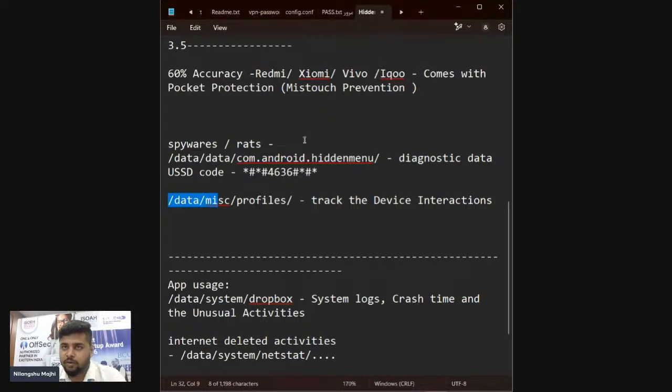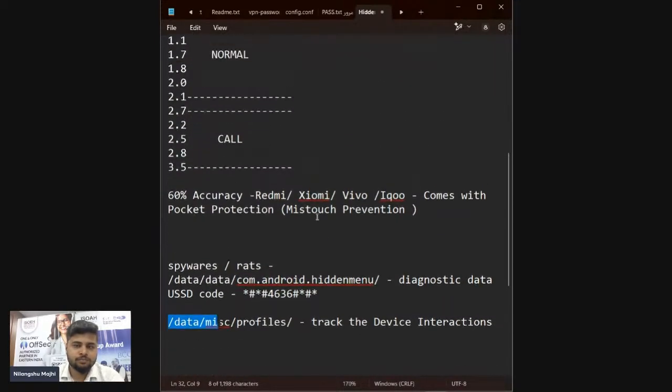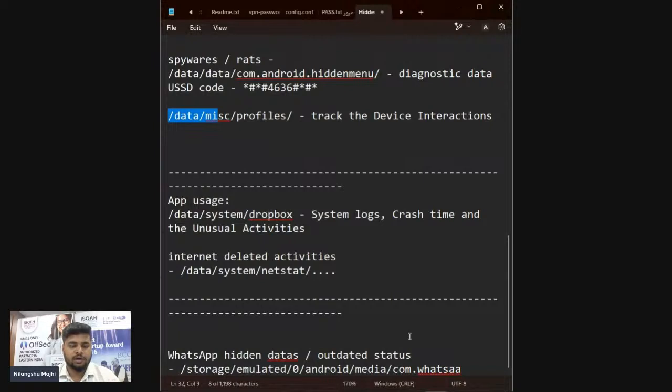Okay, so whenever the mic, the camera, and everything have been used. And normally you can get this hidden data, just a minute. Normally get the hidden data from the WhatsApp folder. Just wait, guys. Okay. So WhatsApp folder.